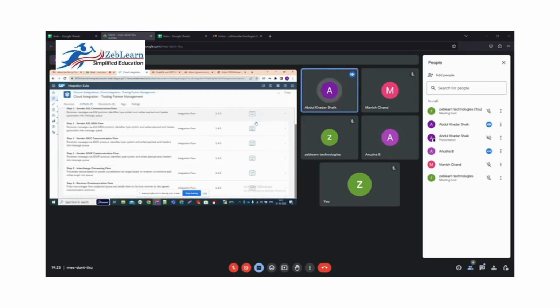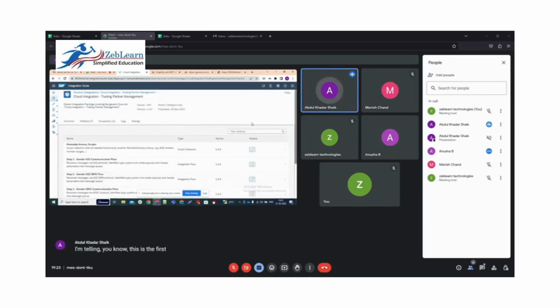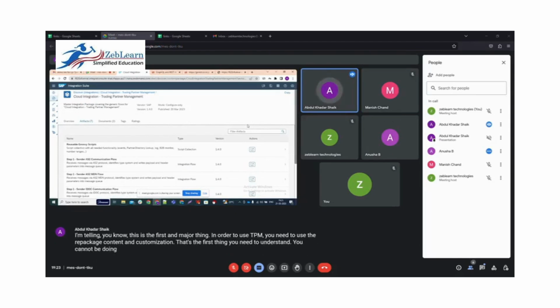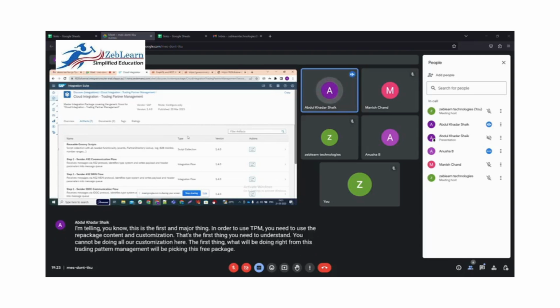I'm telling you, this is the first and major thing. To use TPM, you need to use the prepackaged content and the customization. That's the first thing you need to understand. You cannot be doing all-over customization here. The first thing you'll be doing, from trading partner management, is picking this prepackaged content. You know the prepackaged content, right?